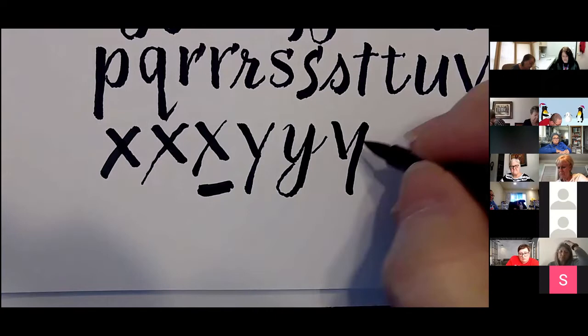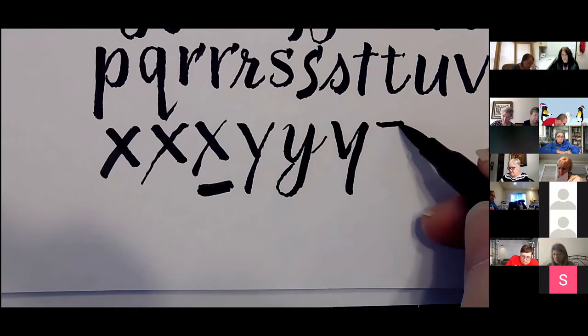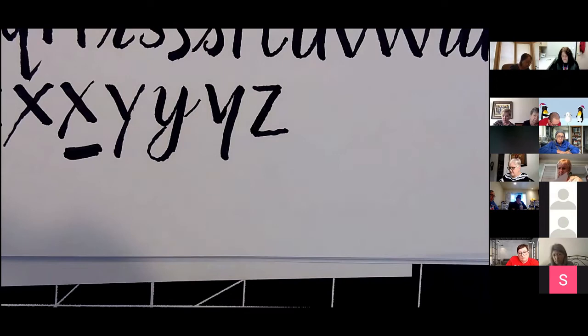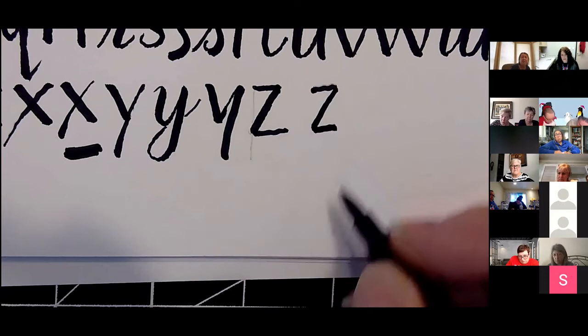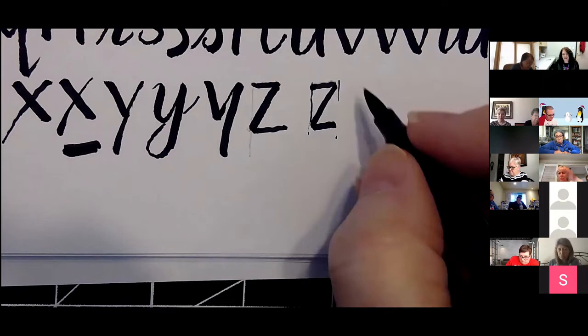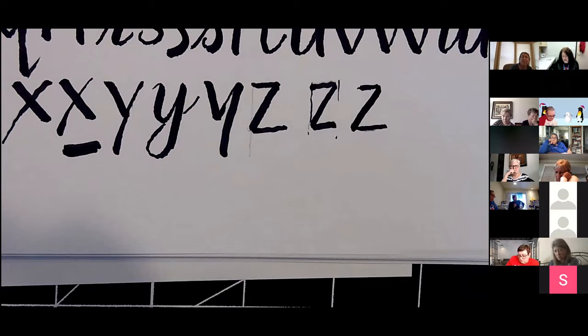And then Z, we're going to go across lightly and then get some weight on this diagonal and then come across lightly again. On a Z, you want this part here to stick out a bit. It's not even. So if you did this, these are equal, right? But that Z looks like it's gonna fall over. So a Z has to be like this and then come out further at the bottom than at the top so that you know for sure it's got a base to stand on.